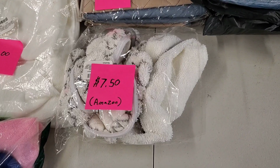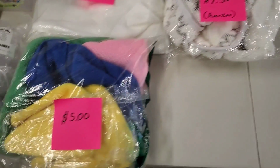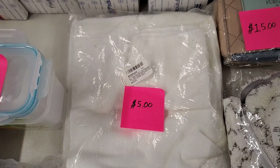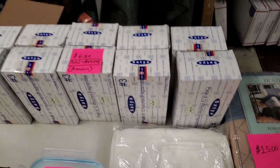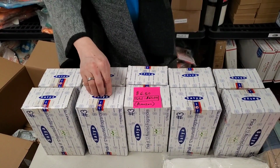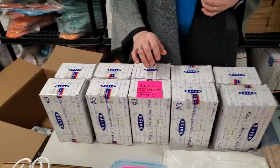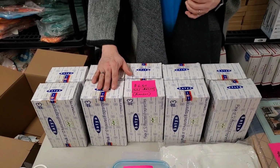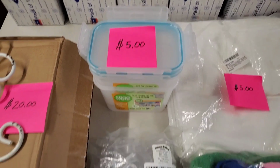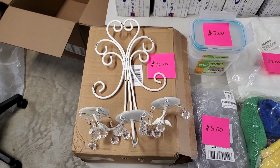Then we've got what I called the shoe mop covers, but they're actually mop head covers, $7.50 on Amazon. Then we got some more microfiber cloths, $5 is what we'll sell those for. Then we've got a set of white cloths, $5 for that. Then we've got all of these are going to go for $6.50 on Amazon. We thought that'd be the best place, but we're going to sell them as a 12-pack. They have actually a pretty good sales rank, so a total of $65 for all of these. It's after fees, right? After fees, yep. Because they're actually going for about $14 or $15 a pack. So then we have the plastic containers, $5 for those. Then the tablecloth hooks, $5 for those. And then the beautiful, cute little candle sconce that's vintage looking, $20 for that.